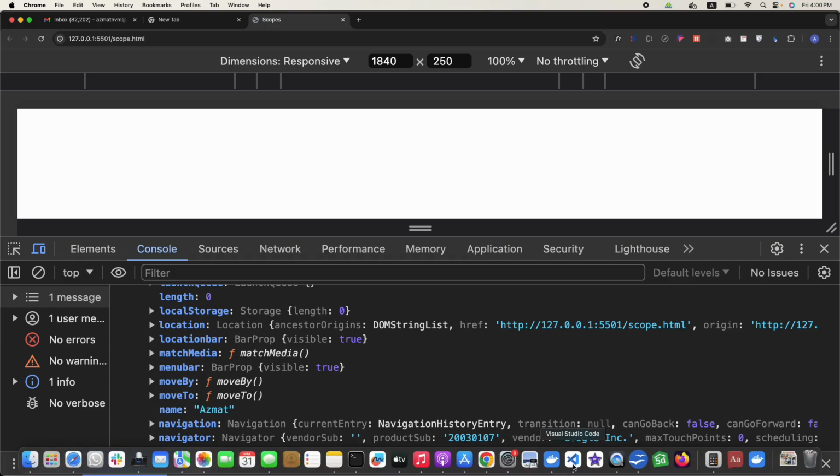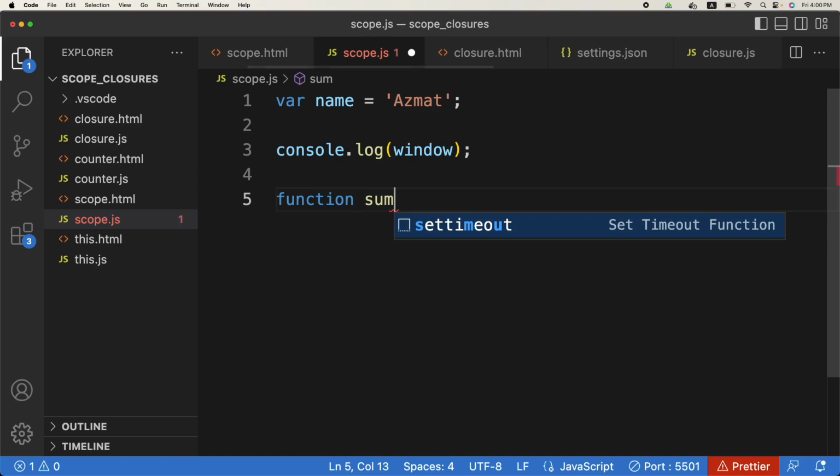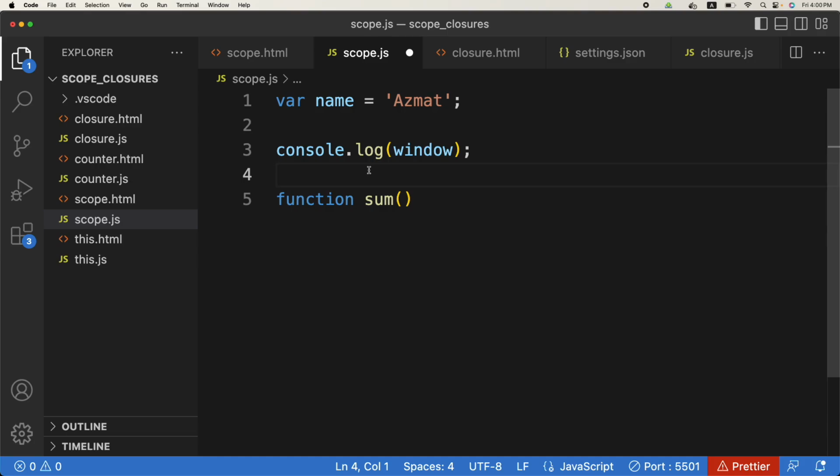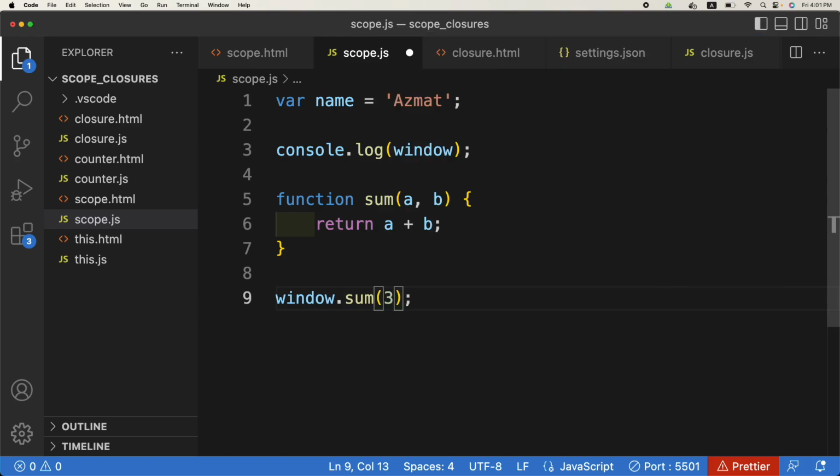If you run just any function in global space, it actually becomes part of the window object. For example, if I make a function sum and pass two parameters, and it will just return a plus b, where does this function lie? It is actually window.sum. If I have to run it, I can call window.sum with 2 and 6, but normally window dot is not associated with it, so we just call it sum. Sum and window.sum are the same thing. Got it? So any global variable declared with var, or any function, becomes part of the window object.